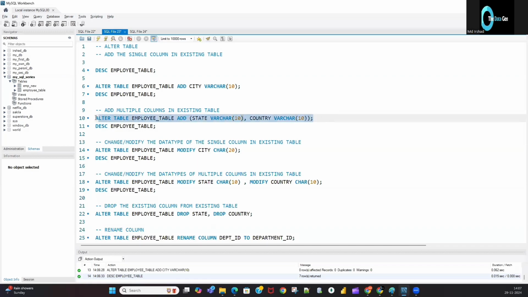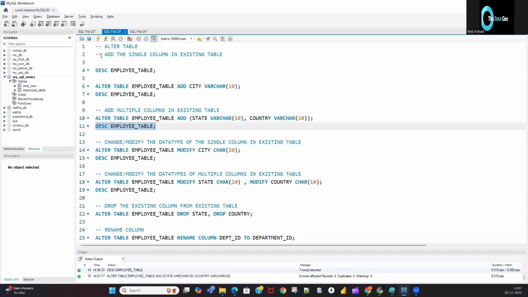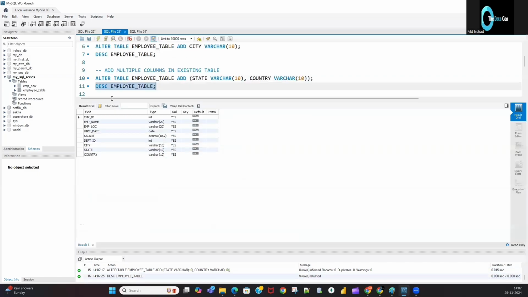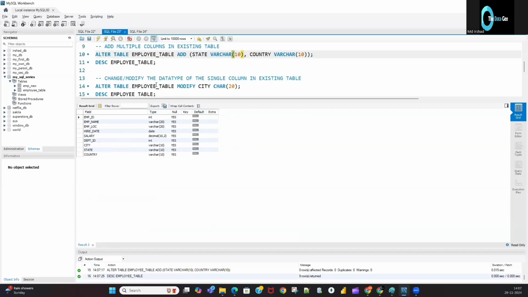So when you execute this code, now the table got altered. Now we'll see the description of the same table again. Execute this code. See here, two columns got added. So with the help of a single query, you can add multiple columns at a time. And the varchar is 10, varchar is 10. Both have been given the data type here, right? Varchar 10, varchar 10. So we are getting varchar 10, varchar 10 here.